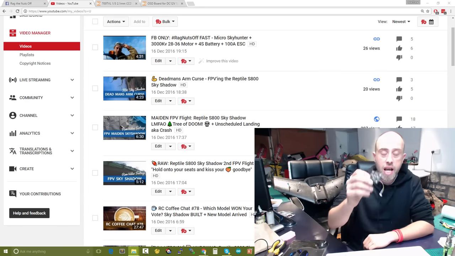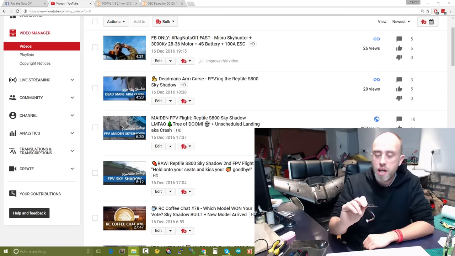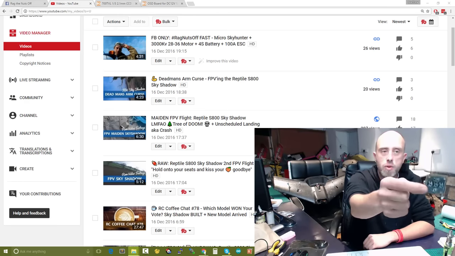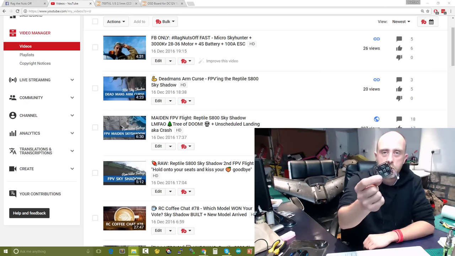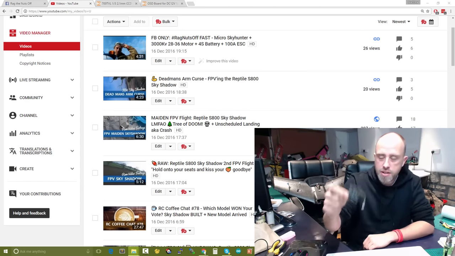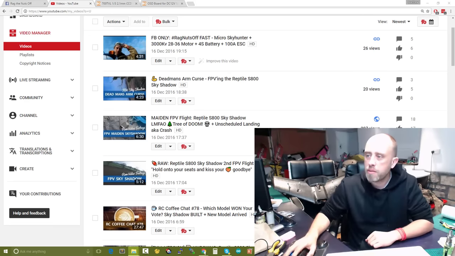But you do need that camera, which is about $12, and you do need this little board, which is about $3 odds, and we'll get to that in a moment. I was using that yesterday in less than ideal conditions, and it was absolutely brilliant. So we'll get to cheap FPV cameras in a moment.